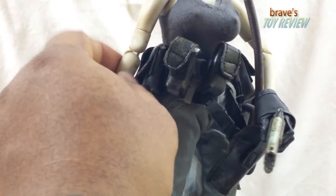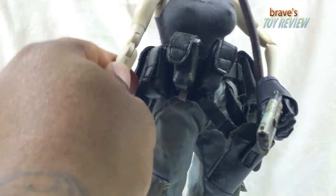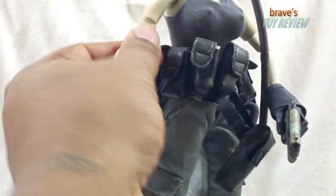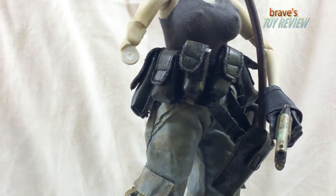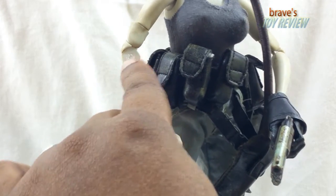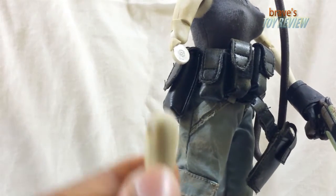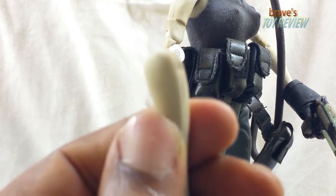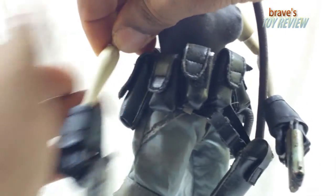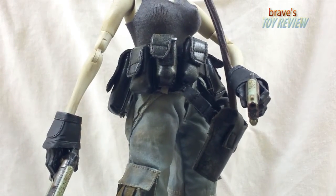On this one, this arm, actually, when I got this figure, because I had already opened it prior to doing the review, the arm was like this. I don't know if that's... there are no tabs there. There's not a pin system there. They're just little tabs in there, and those tabs were broken off inside of the forearm slot. So that's an issue. It's easily remedied with possibly some clear coat, something like that. It just shouldn't have to be done.